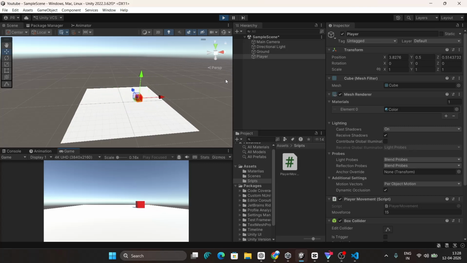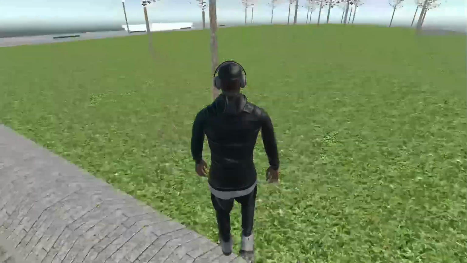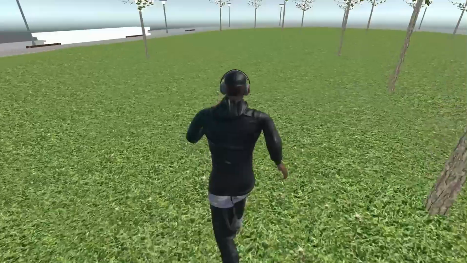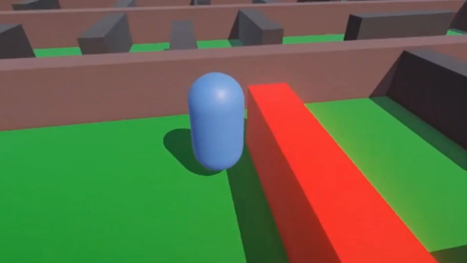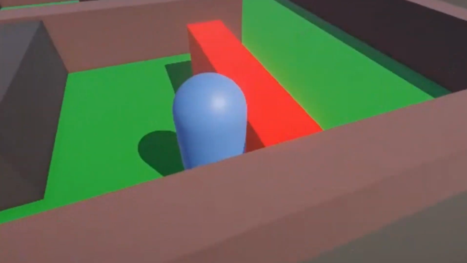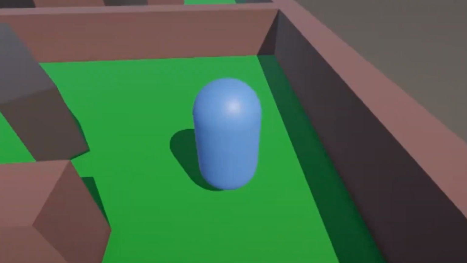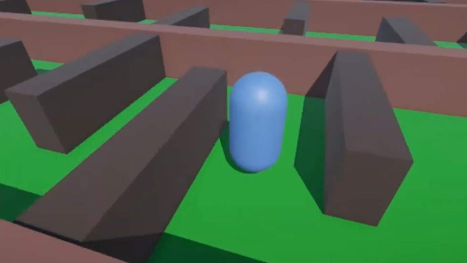One thing to keep in mind when using AddForce is that movement may feel slightly slippery. This happens because physics introduces momentum. So the player might continue moving a little even after the input stops. In some games this is actually desirable, especially when you want realistic or physics-based movement. You will often see this type of movement used in things like rolling ball games, racing games, rocket movement, or other physics-based mechanics, where the feeling of momentum makes the gameplay more interesting.